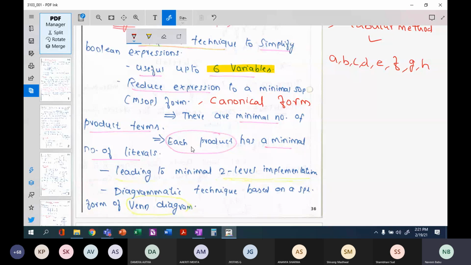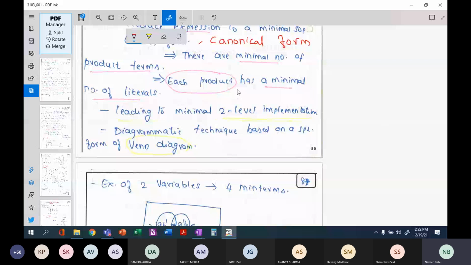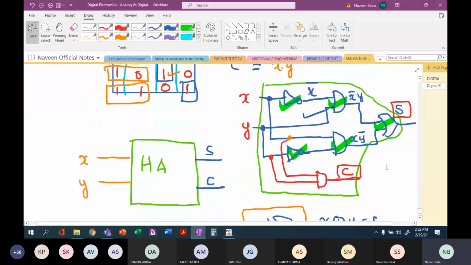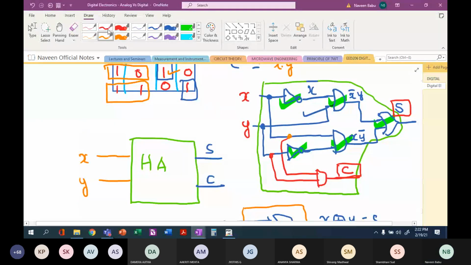Now, you must always make sure that the expression that you are minimizing gets implemented in a 2-level implementation. What do you mean by a 2-level implementation? Say you are giving some inputs. These inputs are processed with different gates. It can be multiple combinations. So in this particular circuit, if you see, this is a 2-level circuit. Let me highlight using this yellow. This particular part, forget about these X bars. Just look at this gate here, and this gate here.